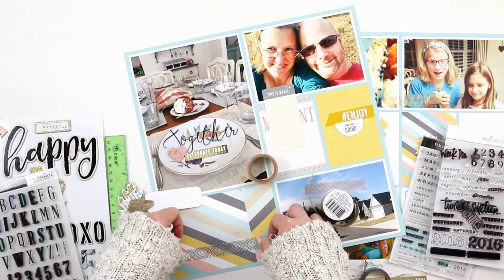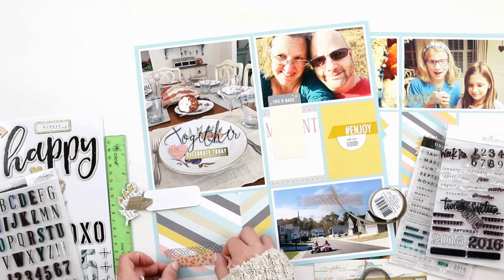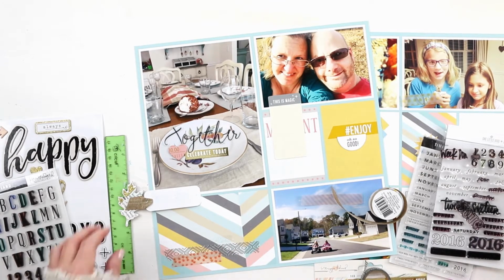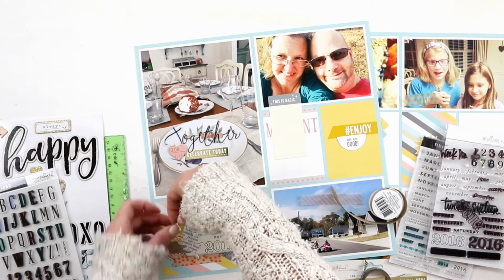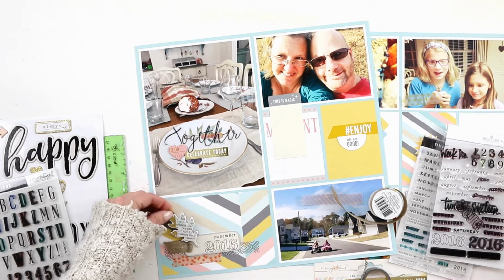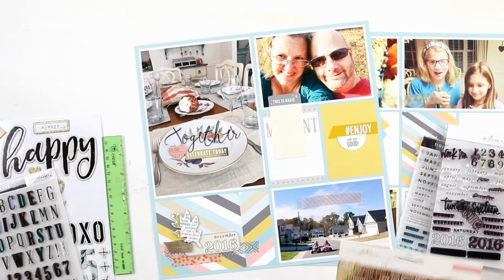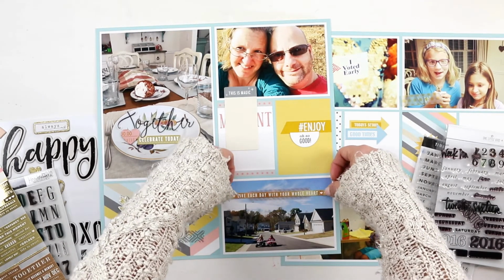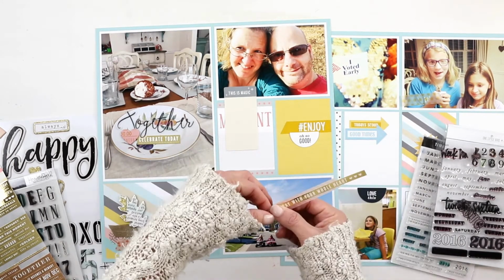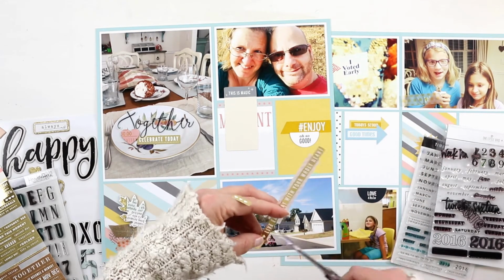So I have also printed all the digital elements from the collection. I printed them on vellum and on cardstock, and so I'm using some of those throughout the layout. And then also I'm using a couple of stamp sets. I have an alphabet set from Carrie Bradford, and also a couple of sets from Gossamer Blue from last year as well. They were part of the kit subscriptions.